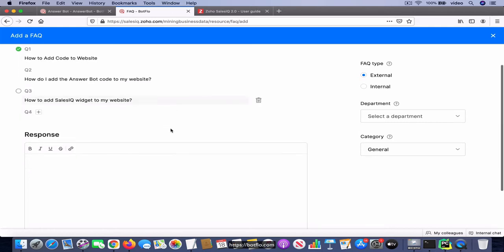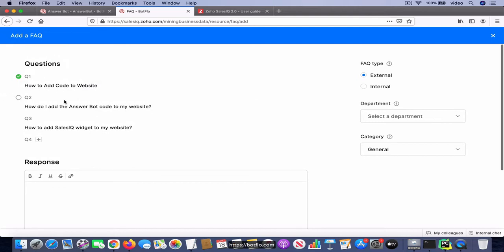And what is happening here is what we call natural language processing. That's a field in computer science where it tries to take patterns which are common between these three questions. And when a user asks a question which is somewhat similar to one of these, it is going to use this particular answer as the response.